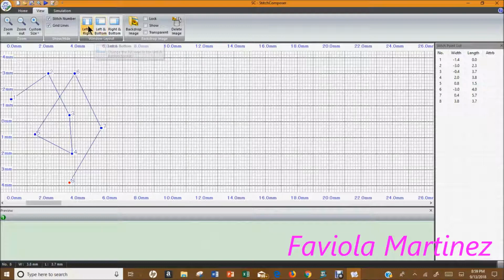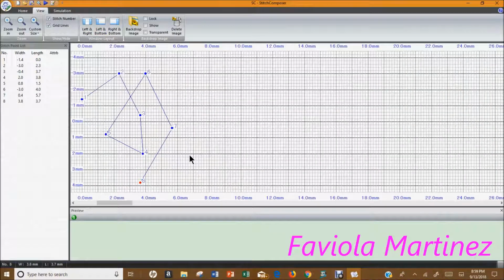I think I'm going to come back to left and bottom for today. Backdrop image. This is a really great way for you to copy designs. In class number 1 that we had together, I talked with you a little bit about the need to use your little snip tool. I'm pointing at it down here on my toolbar of my computer screen.